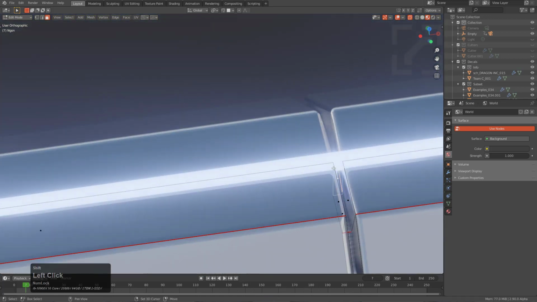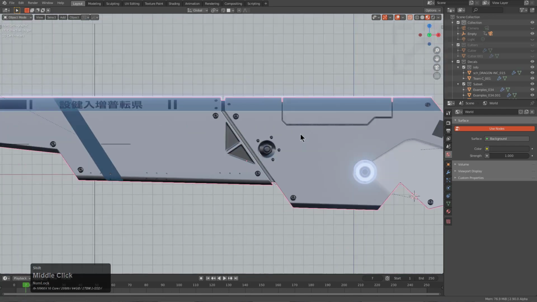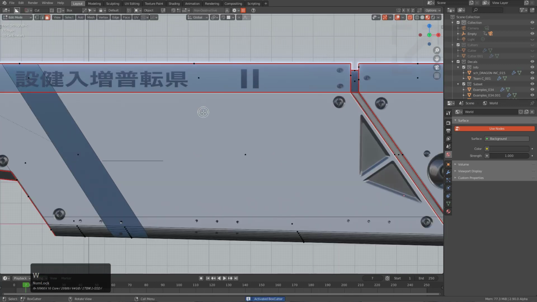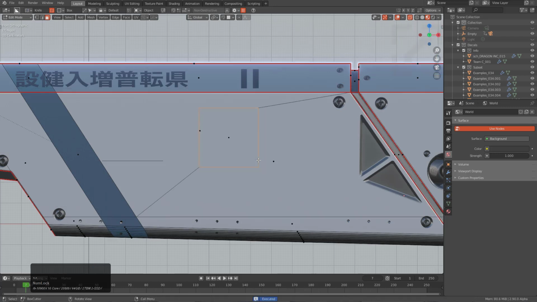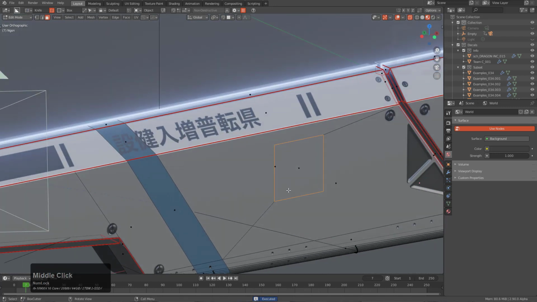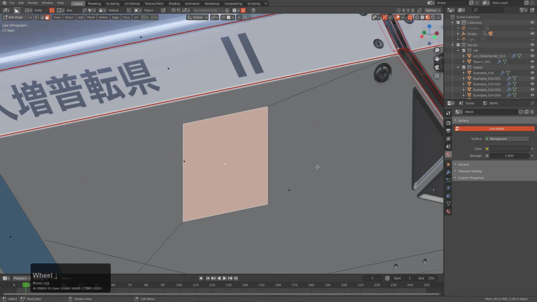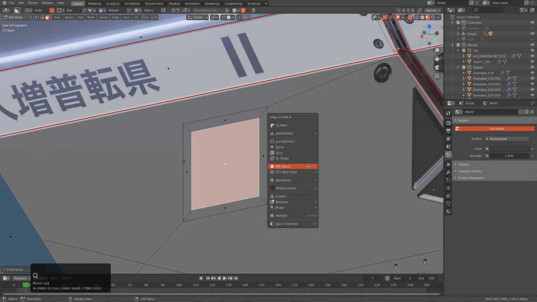Sometimes if you're using bisect mirror like I'm using, you're going to have to probably clean up some additional faces on the inside. But let's say I wanted to actually detail this particular area. So I'll press Alt W, switch over to Box Cutter. We'll use knife box, and I'm going to draw a box, but I'm going to hold Shift, so that way the box is constrained to be a square, and we'll just press space bar, and of course Blender will solve it as it will. And your first thought might be, oh cool, a quad. I might go ahead and just hit it with an EM Macro. But me personally, I tend to press I and put a little bit of buffer between myself and the macro that I use.